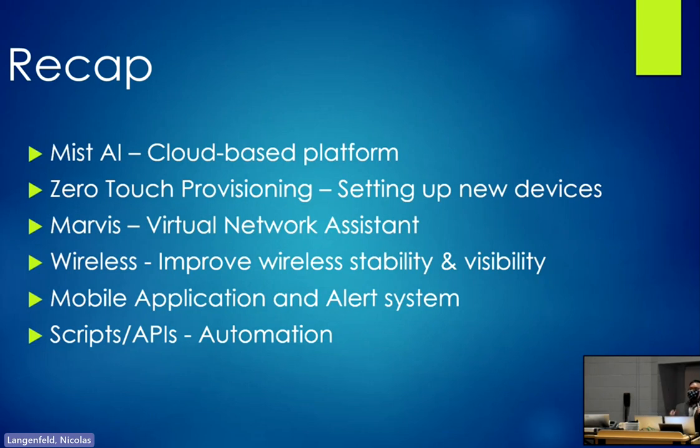Then we went over the Mist wireless features to improve wireless stability and visibility throughout our network. Last but not least, we went over the Mist API, which we can use to automate tasks such as site configurations through the use of Python scripts. Now that I know what Mist AI is and how I can leverage it to proactively manage and scale my network, I feel confident in leaving my network at the hands of Mist AI.